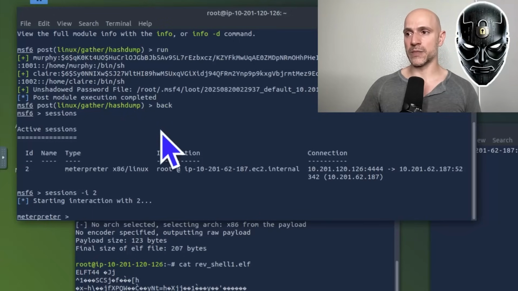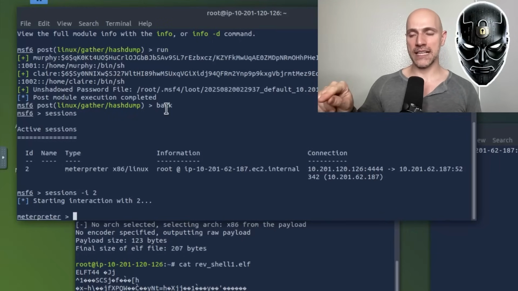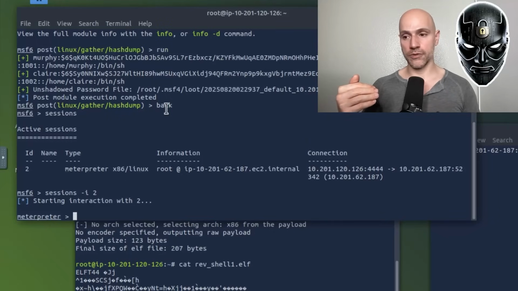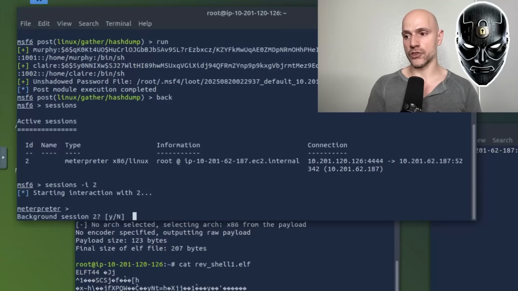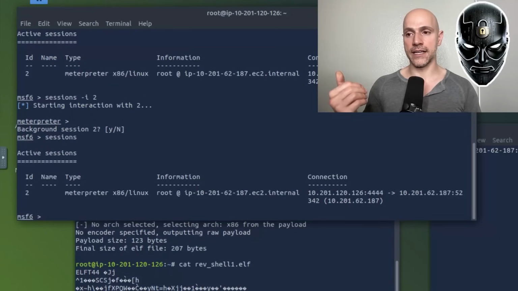Inside of this specific terminal, we used the multi-handler exploit module, and once we established our connection, we went ahead and backgrounded it by doing Control-Z. I can just do that again, Control-Z, session 2, there we go. And now I can look at my sessions and see that it's there. Once you background it, you can see that the terminal has turned back to the MSF6 prompt. So now I'm just inside of the normal Metasploit framework.